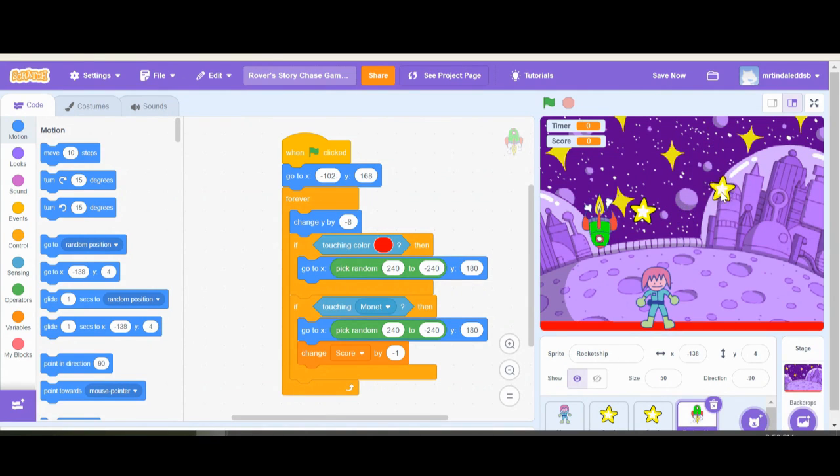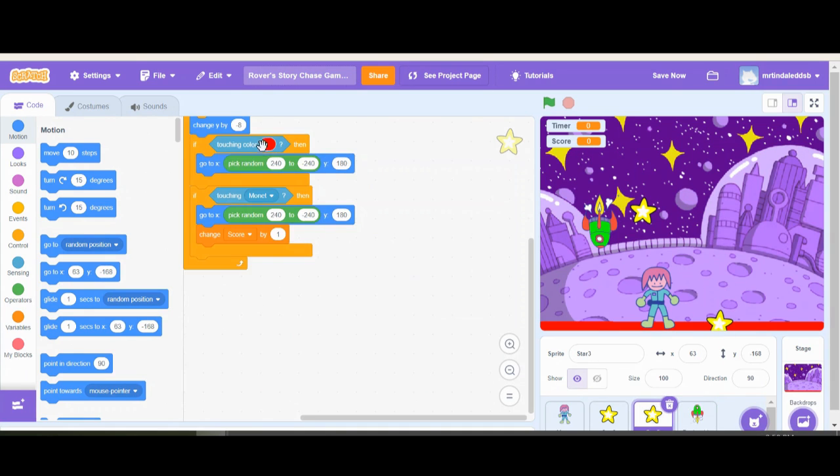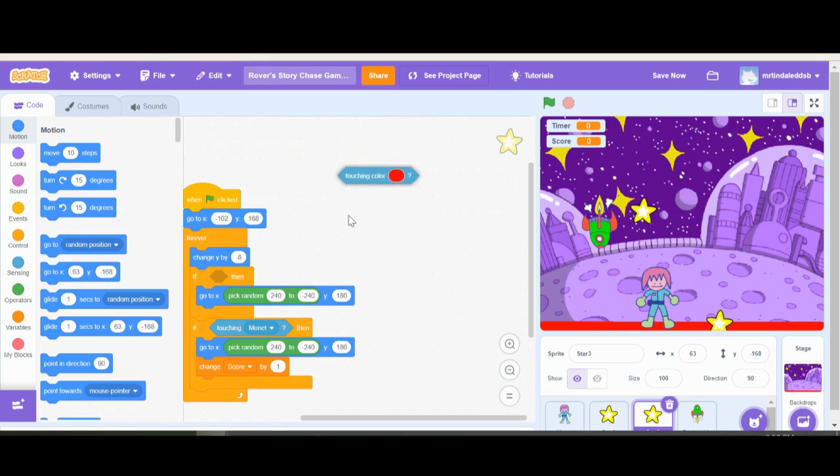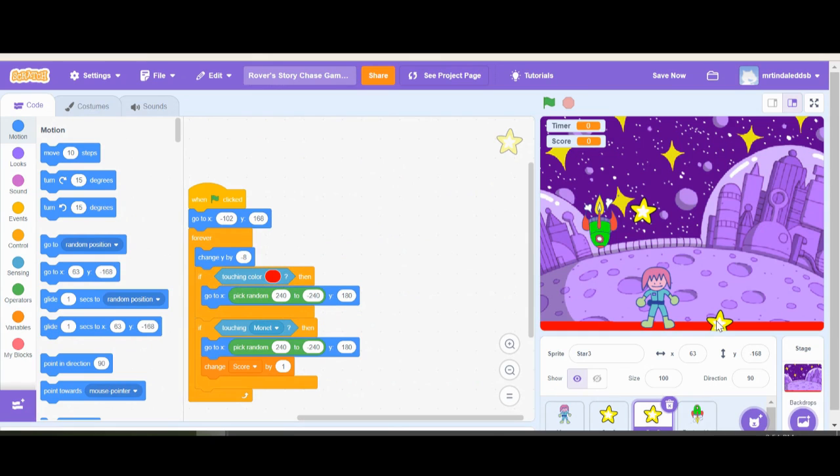And we are making sure that our rocket does not get to the bottom and stay there, right? This little guy right here is really important. If touching red, it flies back up to the top. It's hitting the bottom, and it's going to a different spot, and a different spot. We've done lots of cool things in this game, and I'm really proud of it. I think it's a fun game.